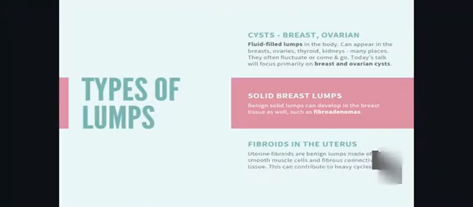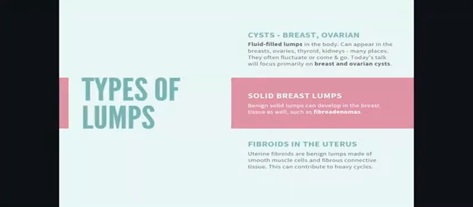First, I just want to clarify what these different terms mean. There's a cyst, which is typically a benign lump. It's very rare for it to be cancer, even if there's a partially solid piece inside of the cyst, and this is something we can see on ultrasound at our office. But if it's completely filled with fluid, I always tell women it's like a little water bubble inside the breast tissue or on the ovary. It just depends on where it's popping up.